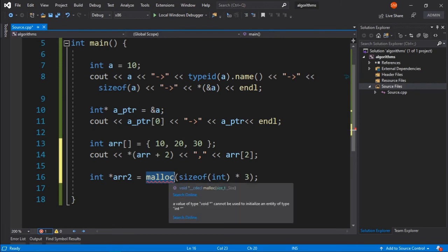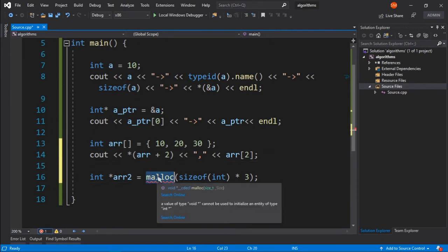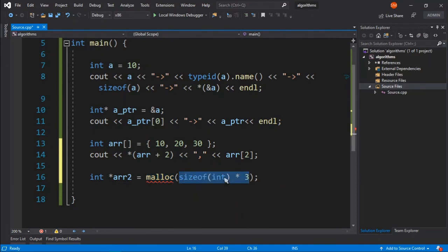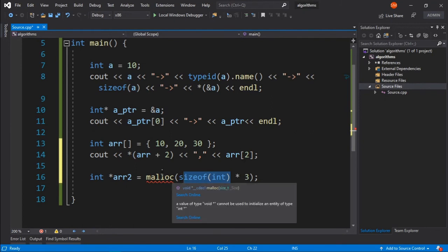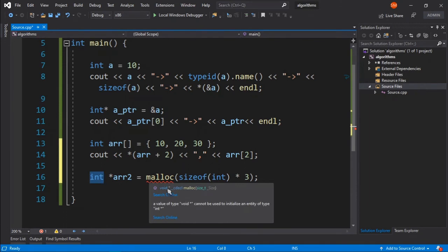It's going to allocate this memory inside the heap, and it's going to give you a void pointer because the malloc function doesn't know what it has allocated. It has allocated these many houses for the size of houses. So this actually implies 4 times 3, the size of houses, but it doesn't know what kind of data is going to be stored in that house, because this is an integer and malloc returns a void pointer.